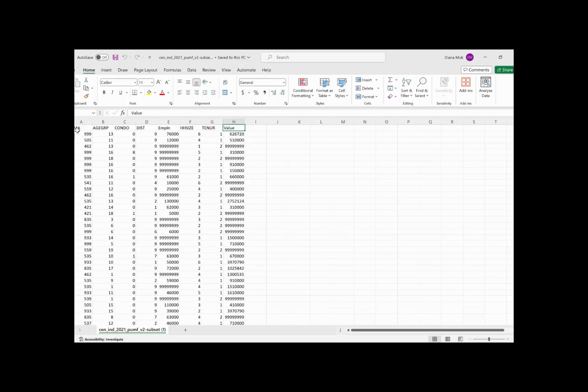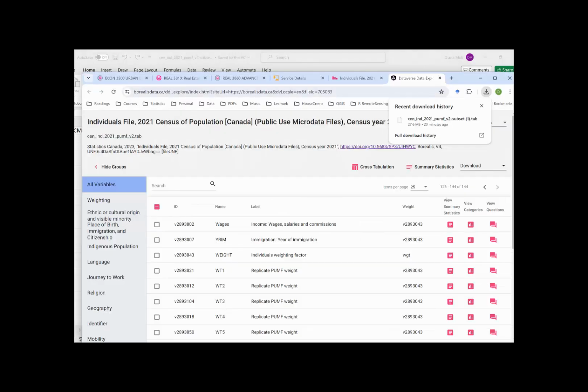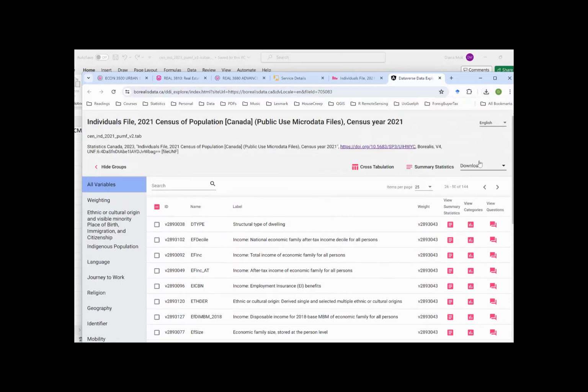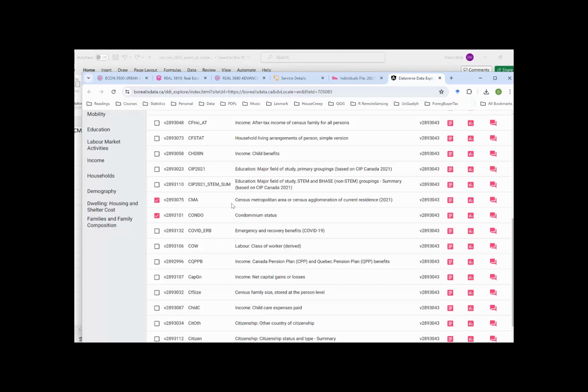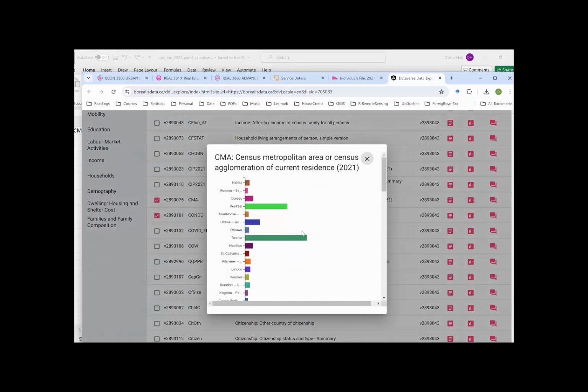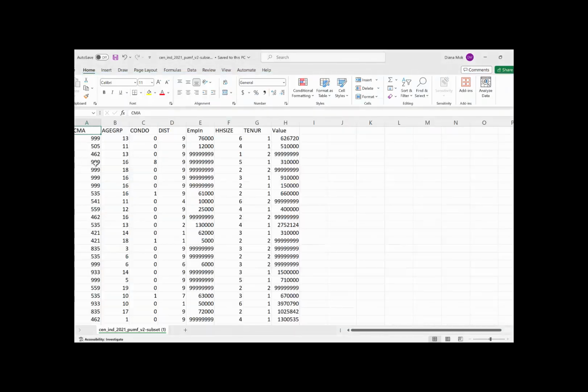To clean the data set, number one, you will realize that we are only interested in the Toronto CMA. If you recall, going back to the website, for CMA, let's go back to the variable CMA. Here, CMA, right there. Look at the definition. These are by numerical category. If I'm interested in Toronto, I just want those respondents with 535. So looking back at our data set, it has a lot more other responses than 535.